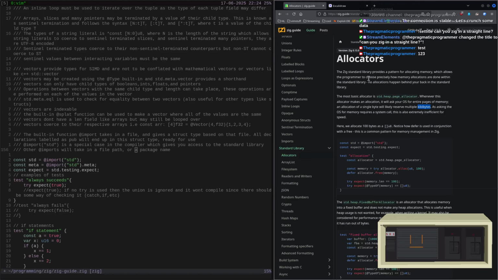Since asking the OS for memory requires a system call, it's also extremely inefficient for speed. Makes sense. That's not really important.